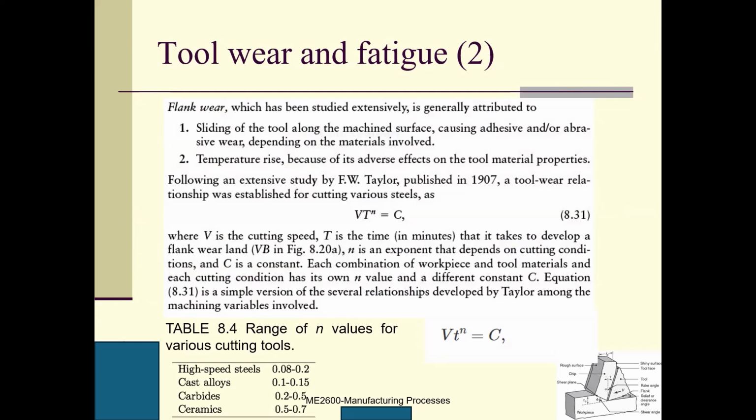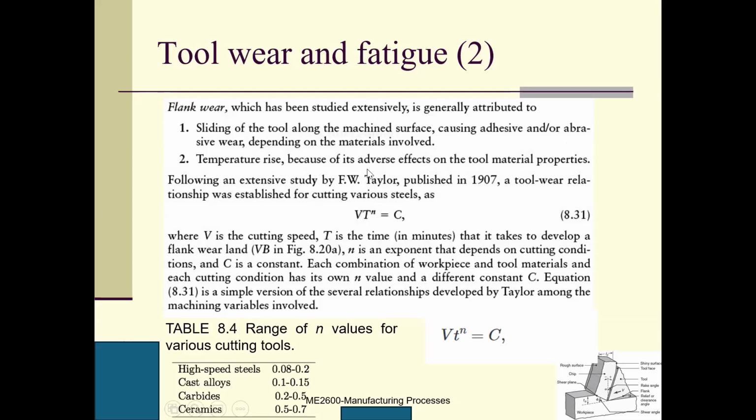Okay, the flank wear. I talk about the flank wear, and flank wear is denoted as VB. Flank wear has been studied extensively. Why is this one more important? You can see the rubbing of the tool along the machined surface. If this flank wear is bad, your tool is going to rub on the machined surface, and the machined surface finish will be bad. This causes adhesive and/or abrasive wear, depending on the material involved. And second, temperature rise, because of its adverse effect on the tool material property. So this is the flank wear.